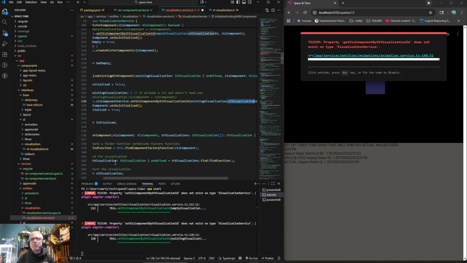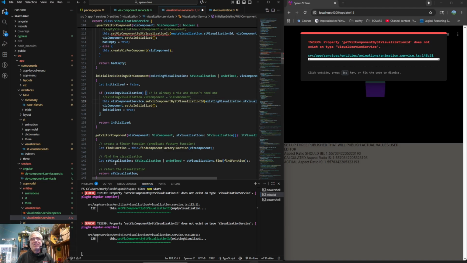We want to send it our component ID. Wait, this sets it. Set viz component by ST visualization. Okay, so that name is messed up. And I don't even think we need this line anymore.